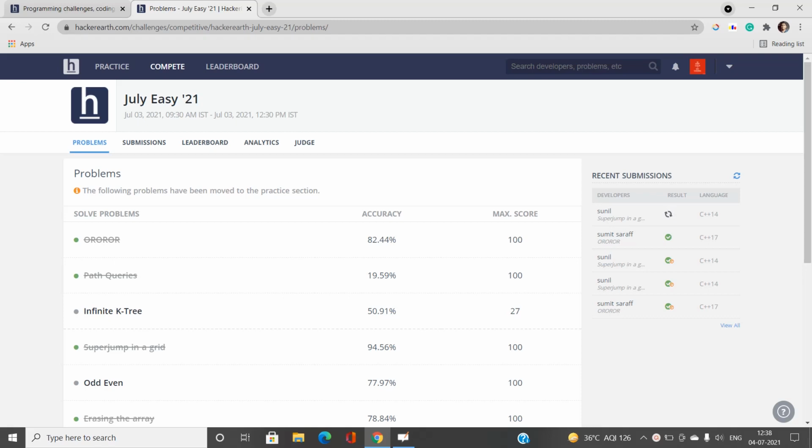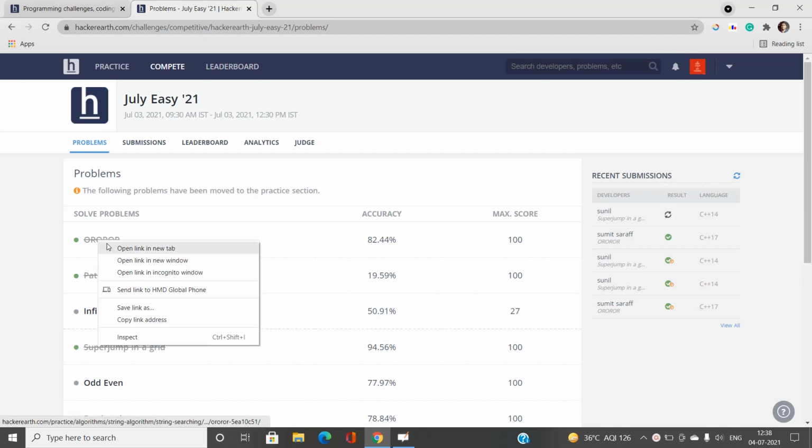Okay, so the contest was very easy, though easy is a relative term. We can't say that some problem is easy. It totally depends on the person solving that problem, and the coding skills that he or she has. So, talking about the first problem, let's move further to discuss it.